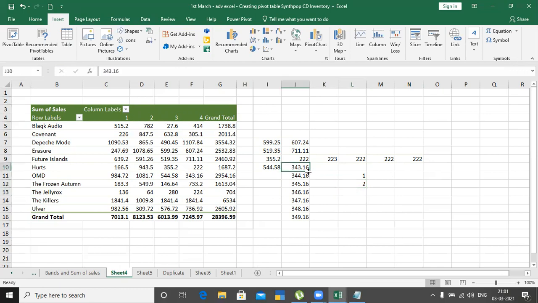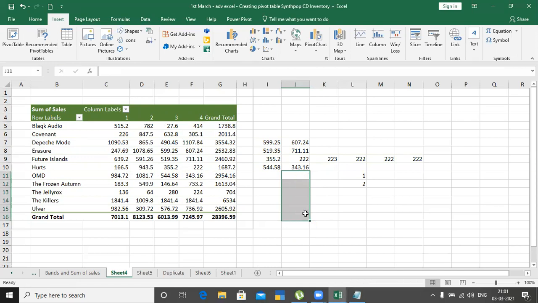See, it's inserted one blank. The same thing you can move up. So this is shift plus drag. Control plus drag is different. Shift plus drag is different.